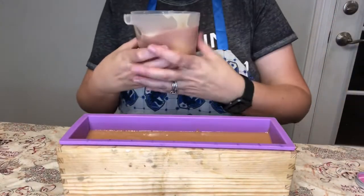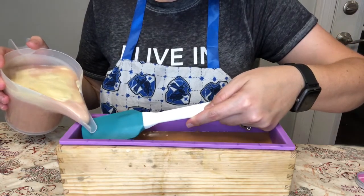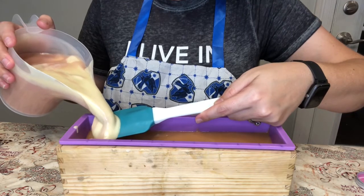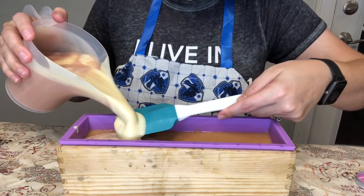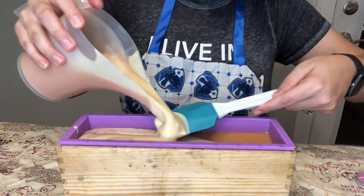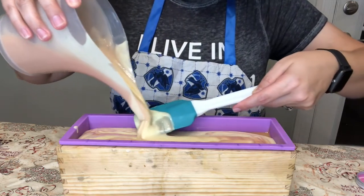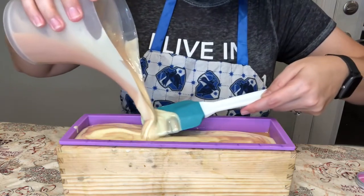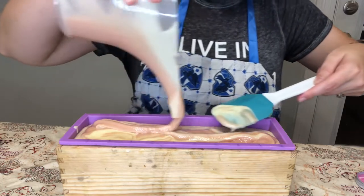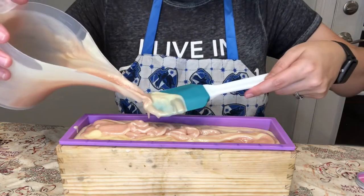Everything has set up nicely, so I'm going to take a giant spatula to break the fall because I do not want the triangle to be messed up, and we're just going to start pouring this in. My goal was to have very natural colors — cream, that dusty pink, and of course the terracotta. The muggle nonsense soap for this month also has a stamp; I had part of the logo for the women's conference made into a stamp, thanks to Rockin Roberts. As soon as this hardens and we cut it tomorrow, I'll stamp it for you.